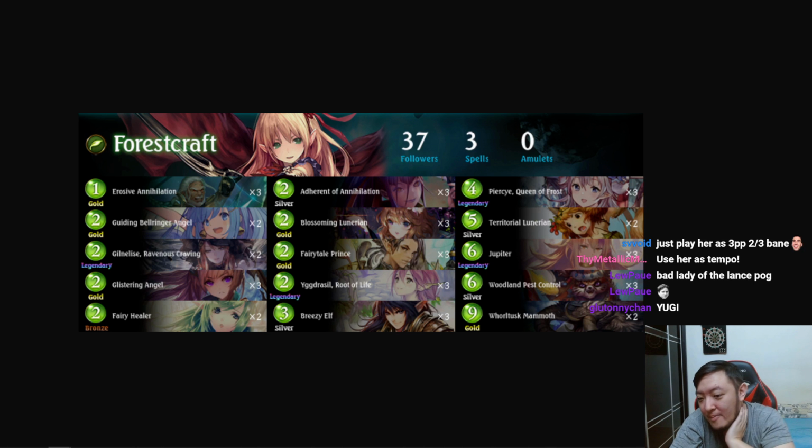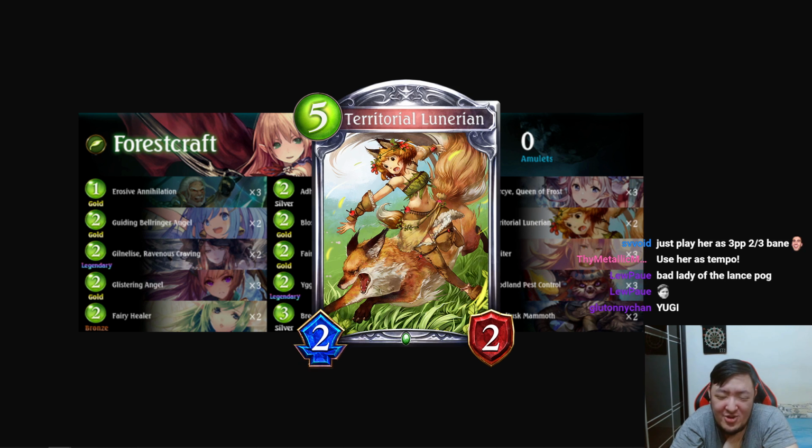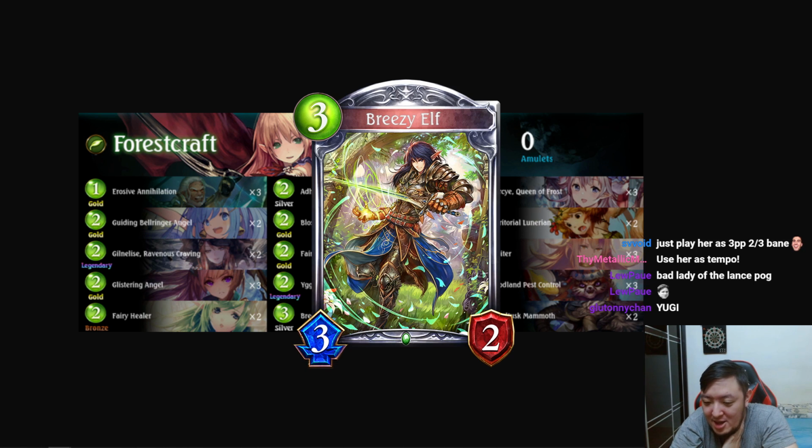Fairy Tale Prince is actually not bad. The condition is 5 evolve. Not that hard in the deck, honestly speaking. The deck has so many ways to get evolve. You have Luminarian for 2 evolve. Percy gives you back evolve points. Freezy Elves gives you a fairy that self-evolves.